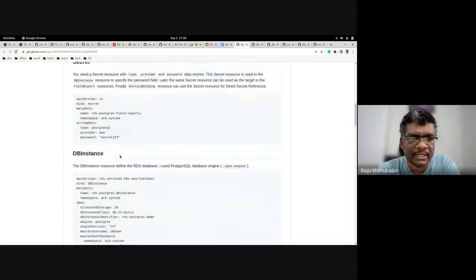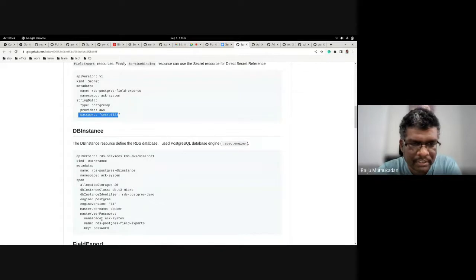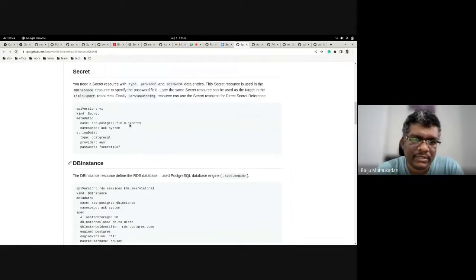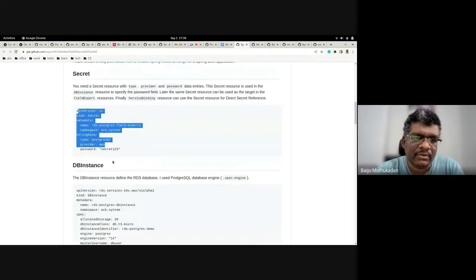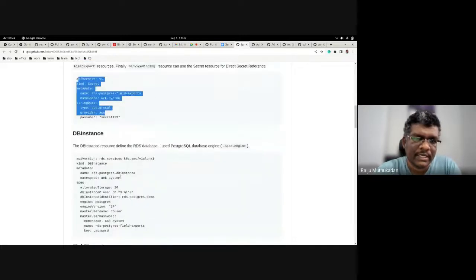In my case, I originally created a secret object like this with some additional fields like type and provider. The password is also used by this DB instance. In the DB instance resource, there is an attribute to specify the path from where to read the password, so that's an input for the DB instance itself. I use the same secret resource as the target for the field export.